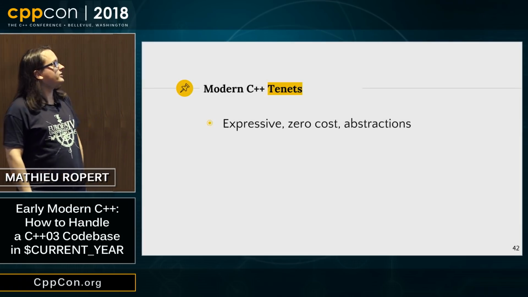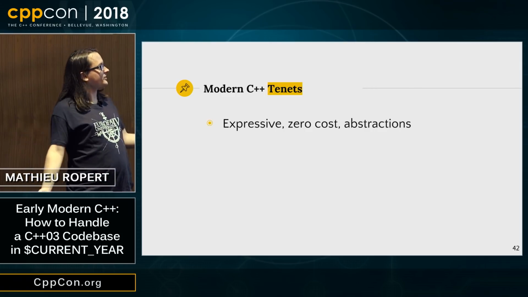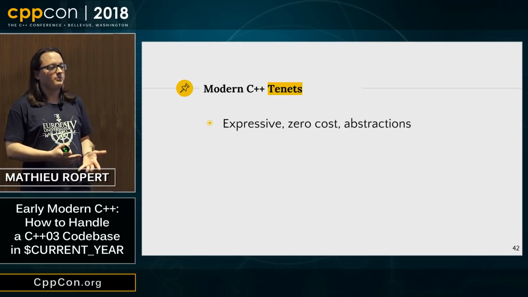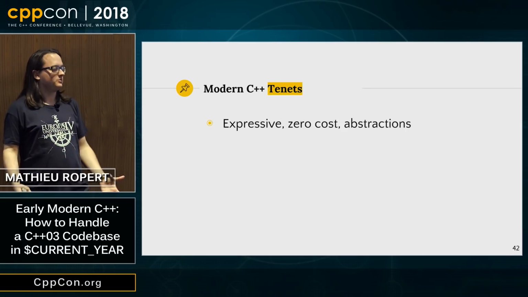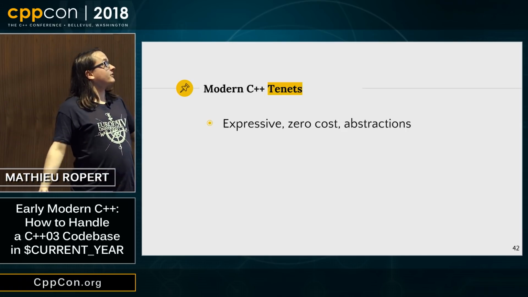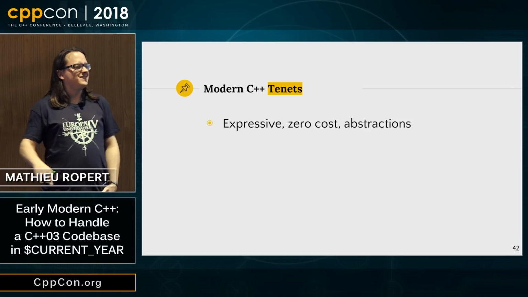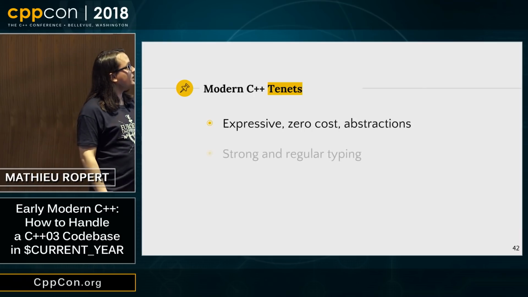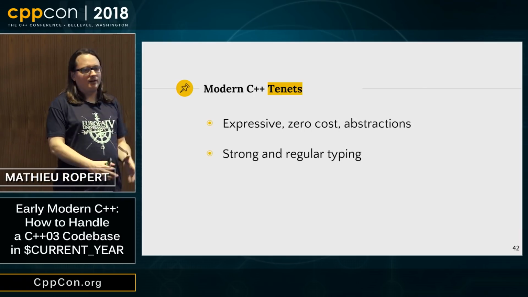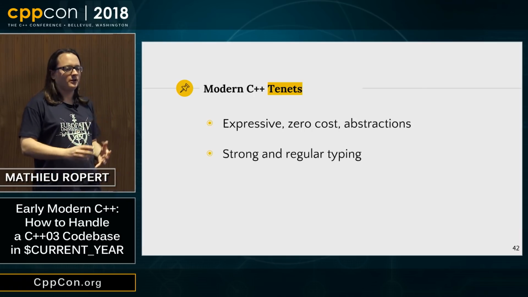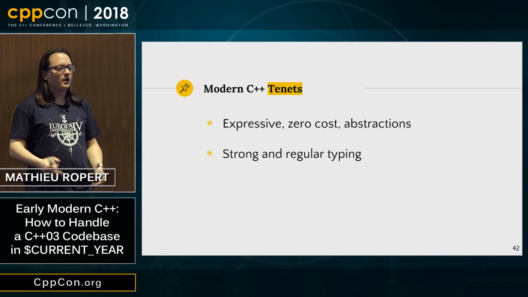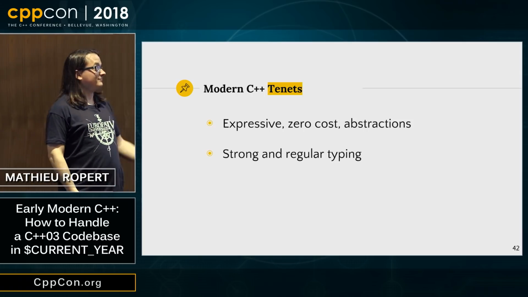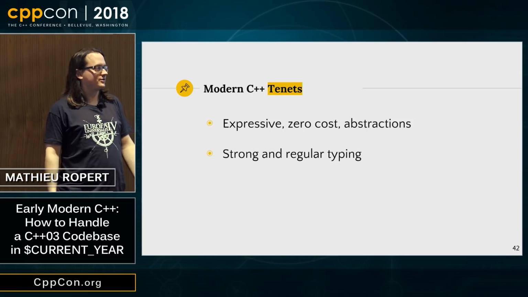And if you look at all these standards, basically expressive zero-cost abstractions. That's basically one of the motivations of C++ from the start. Bjarne has always been talking about this. That dates back to the early 80s or even maybe late 70s when Cfront was being developed. Strong and regular types. Again, that's the basis of C++, right? We want to be able to create types cheaply and give them some behavior. So again, like C with Classes, somewhere in the 80s.